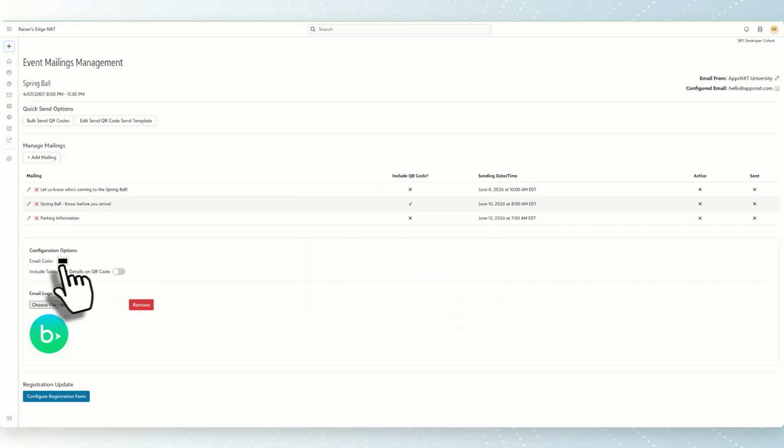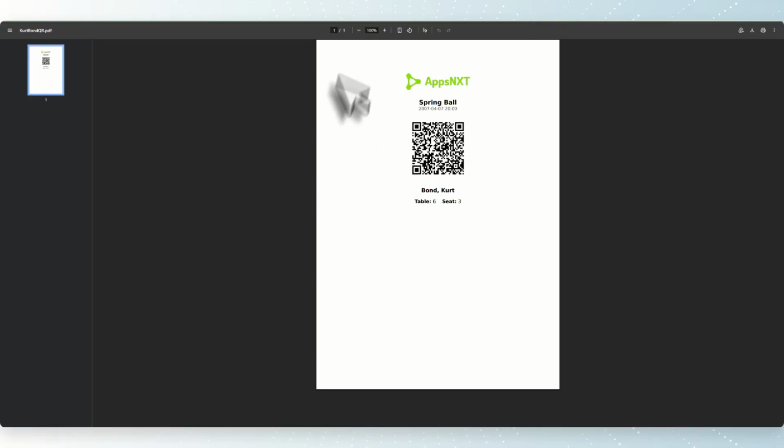So you can very easily create that QR code email and send it out to your participants. We've also given you the ability to change the color of the email. The template comes with a standard black, but if you wanted to change the color to be something more along your organization's colors, you can do so. And we've also, based off of a lot of feedback from all of you, given you the ability to include the table or seat details on the QR code if you'd like. This means if you turn that on, you'll see our new redesigned QR code will have more information. It will include your logo. It will also be able to show the table and seat number that your participant has been assigned to.